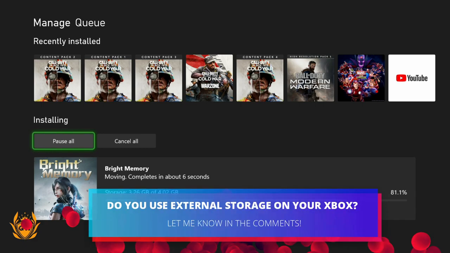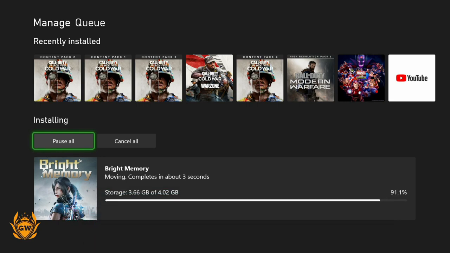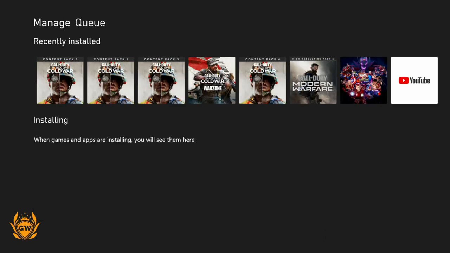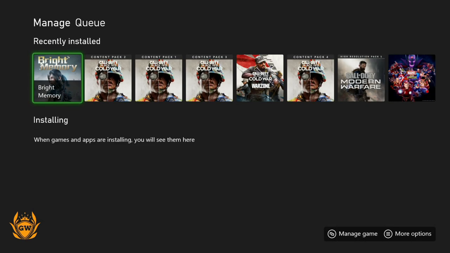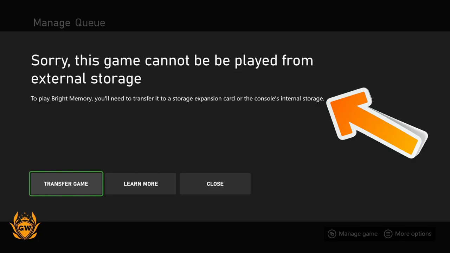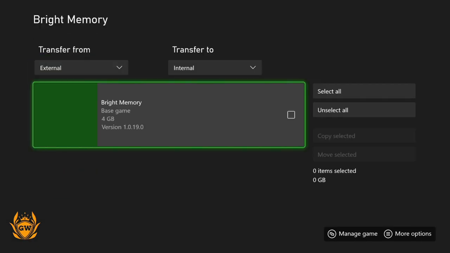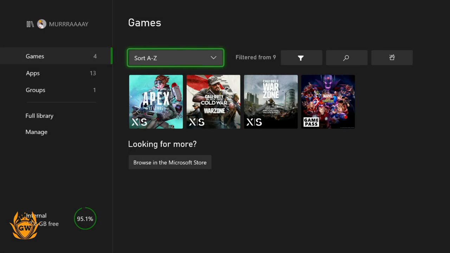So this is a good way to back up all your Game Pass games, your backwards compatibility games, just get them all on the external hard drive so you do not need to re-download them all the time, and they'll be able to play from there. So you can see that's now over on the external hard drive. If I click on it, you can see it will not work because it is a Series S and X enhanced game, but that's just to show off that you can move it over there.